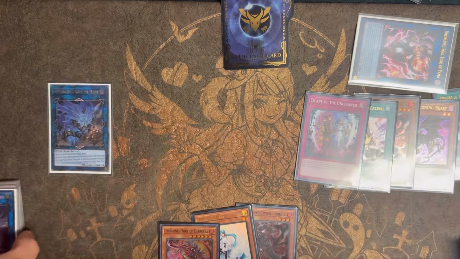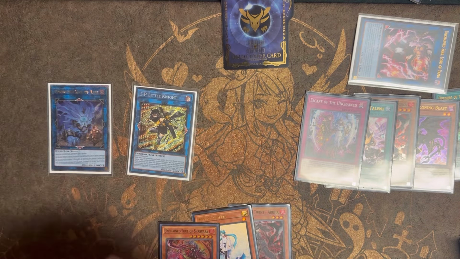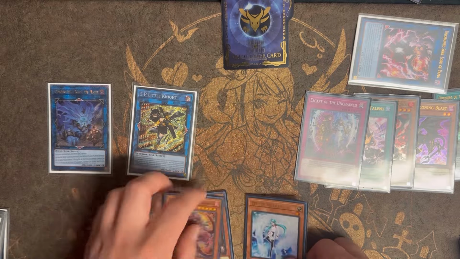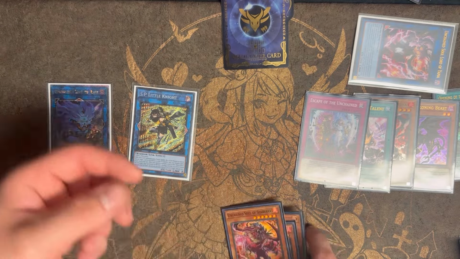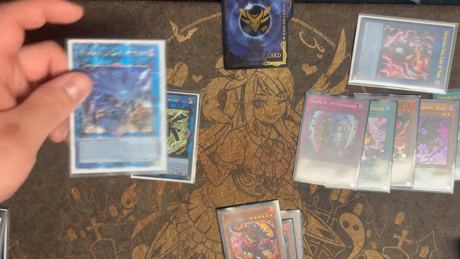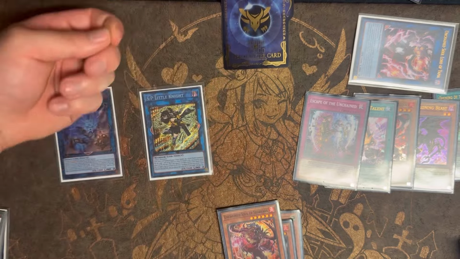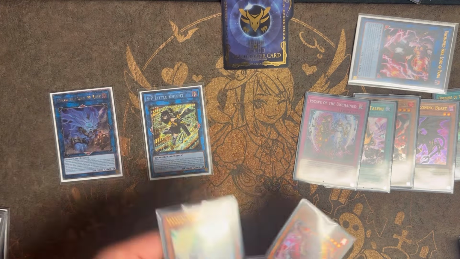And then so you have this to go into a copy of SP Little Knight. And you have, for the follow-up, these 2 as well as a copy of Veiler. So you're getting rid of 1 card with the Escape. You're getting rid of another 2 cards with the copy of this, using your opponent's monster to go into an SP. Then you're going to actually get rid of a card with SP. And then you also have a copy of Veiler.